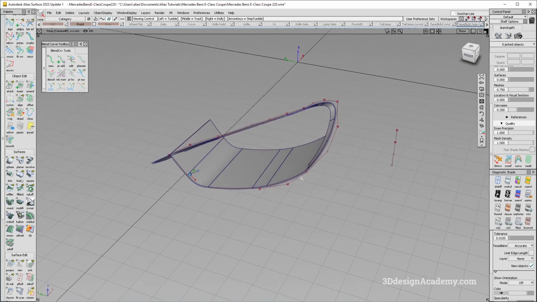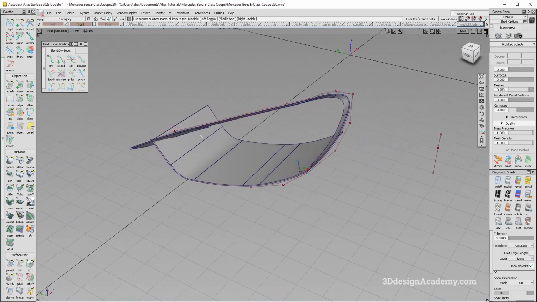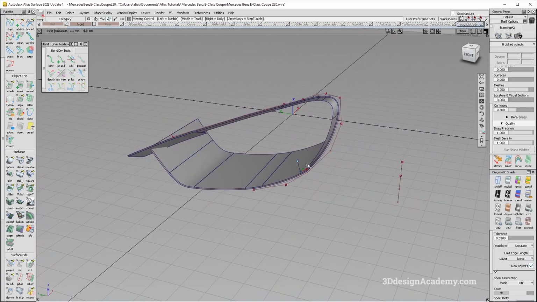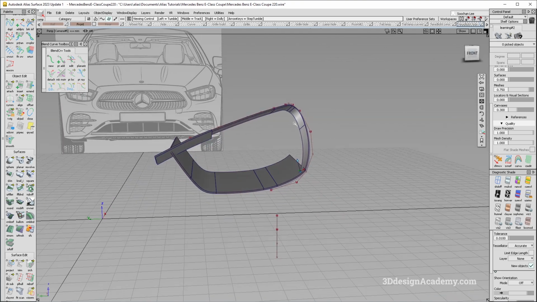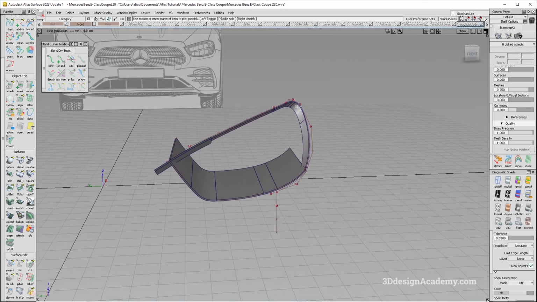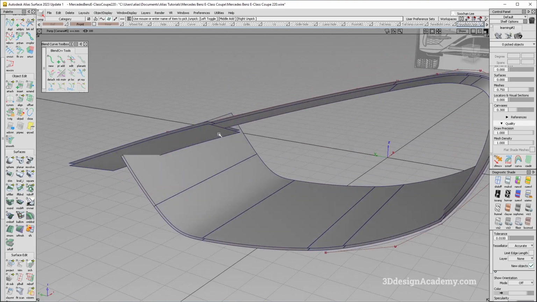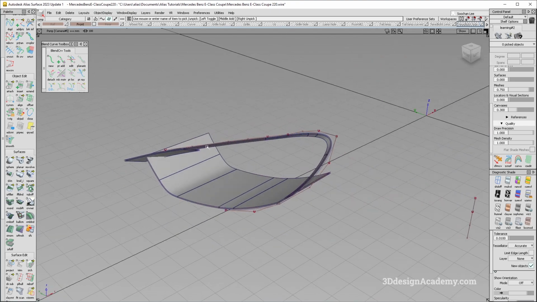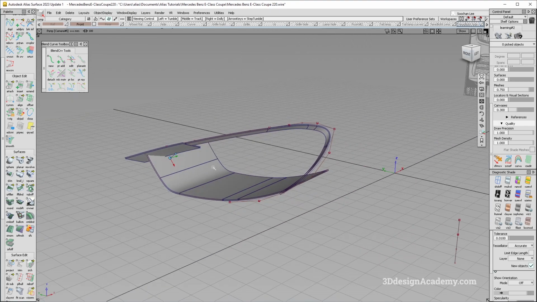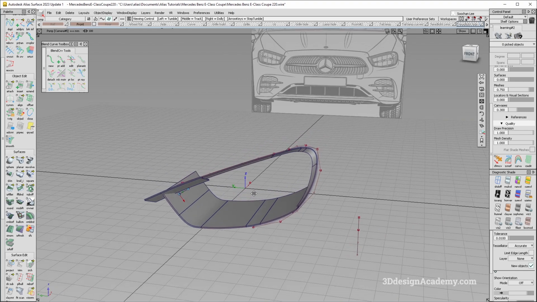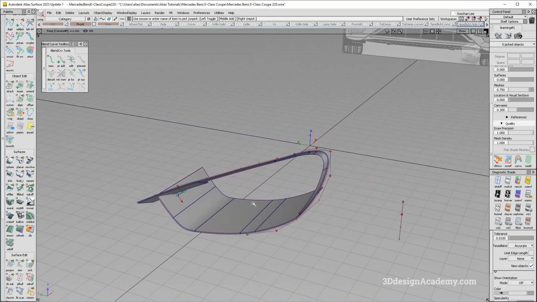All right, so well, some of this around is done, but I still have to do this one over here, and I have to do this one over here, and I think at the same time I gotta figure out, because this is the actual start of the plastic inner tub, what I'm going to do about the draft surface that goes in. So we'll continue this in the next lesson. All right, so that is it for part 220. We will pick this up in the next tutorial, and thank you guys for watching.